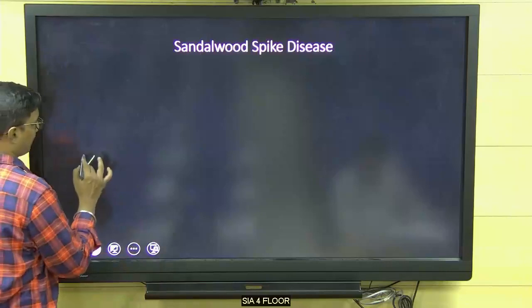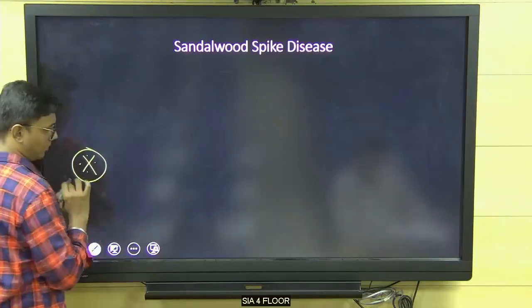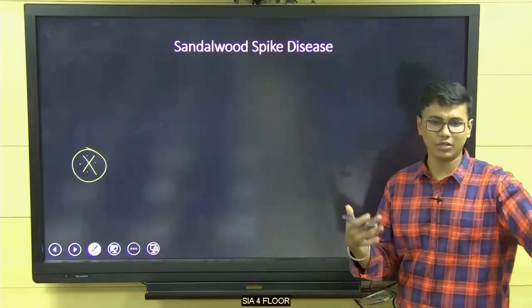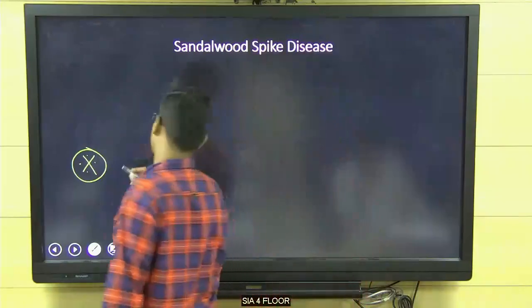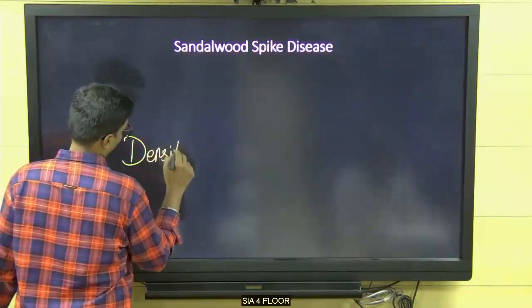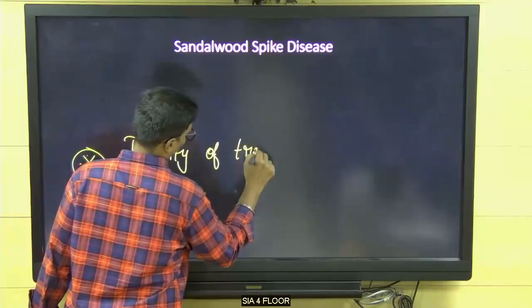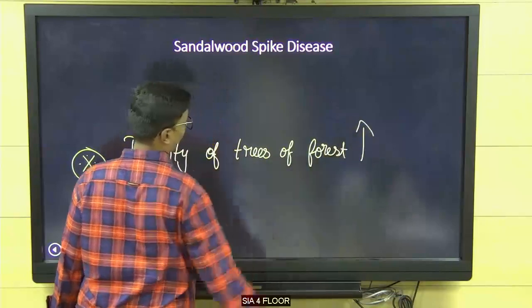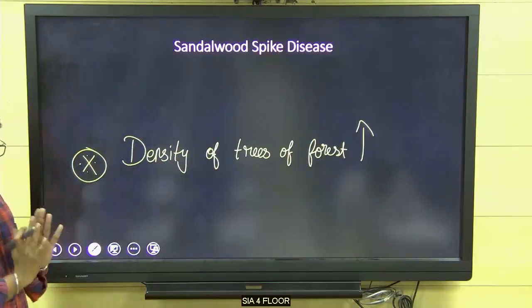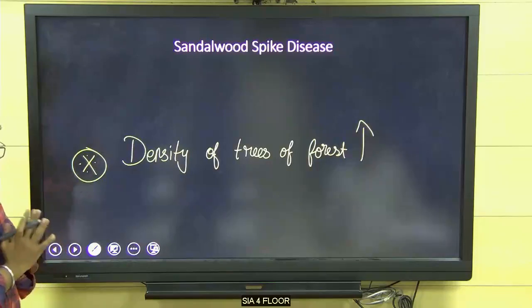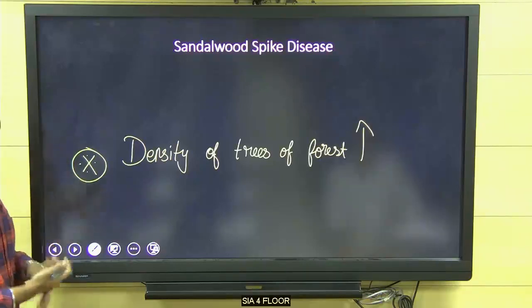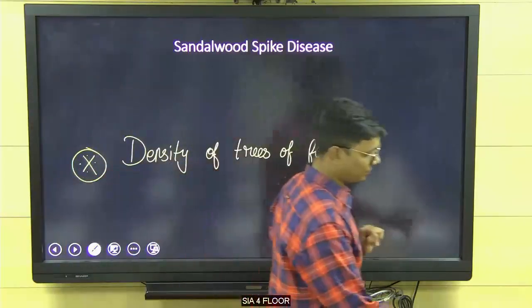And one important thing, the counter effect of conservation measures, because recently there are stricter rules for cutting down sandalwood trees. And because of that, the density of sandalwood trees in the forest has increased. So what will happen when the trees are available in closer space? The disease will spread faster, which means because of the conservation efforts, even though we have saved a lot of trees, it's having a counter effect that we may lose the trees because of the same reason, which means we have to soon find a remediation for this one.